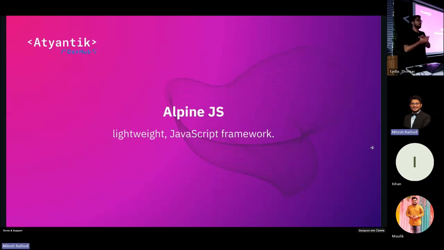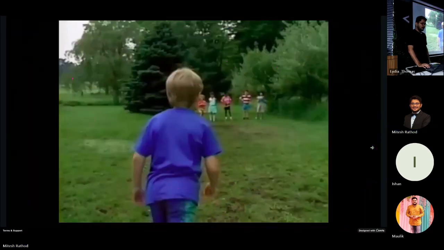He also created Laravel Livewire. It's a lightweight JavaScript framework. Why is it lightweight? Because if we compress its JS code, the file size is only in KBs.